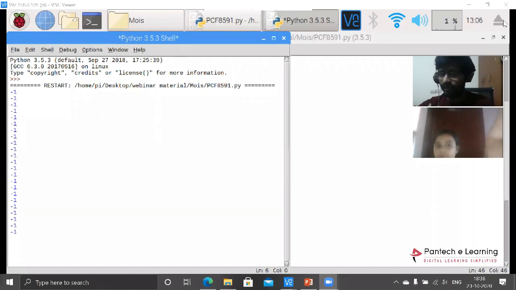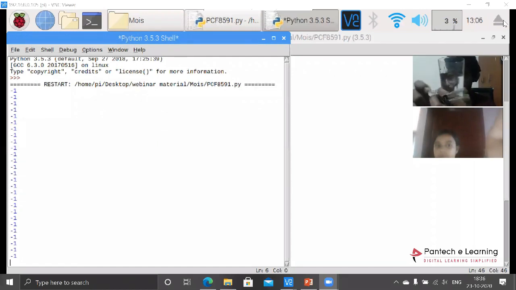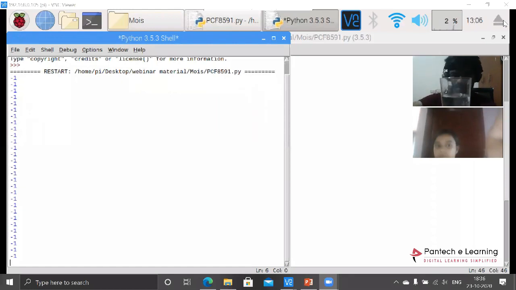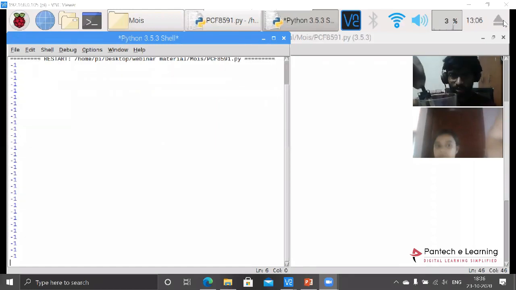Now here I have a glass of water. Don't think anything bad, it is water only. When I dip this particular thing inside my water, it is able to read the value. So the moisture level is constant at 63.